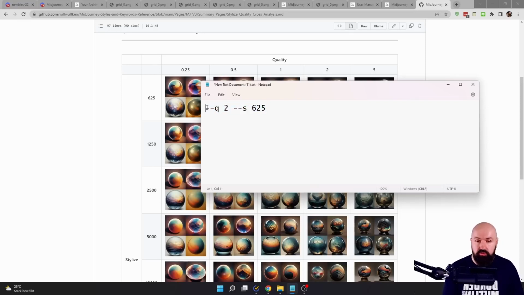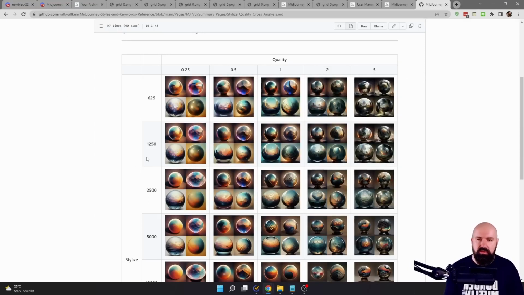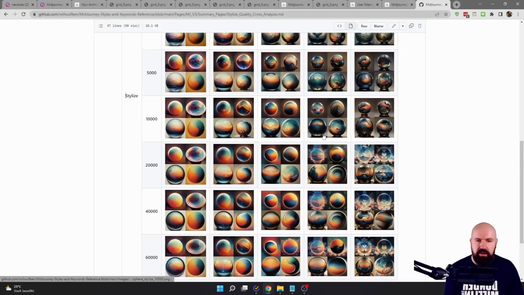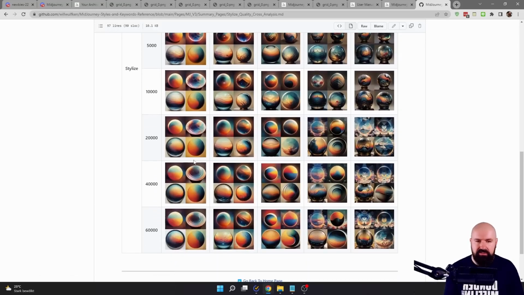So this is how you add this, and you always have these kind of inputs at the end of your prompt. You would write everything else before that, dog with a hat, and when you want to have ratio in there, you would also write -AR, and then let's say 16:9, another space, and then this comes behind that. So these kind of commands always come at the end of your prompt. You can see here in combination with these two that again, we have a lot more detail on the higher quality, and we have a lot more variation on the higher style numbers.